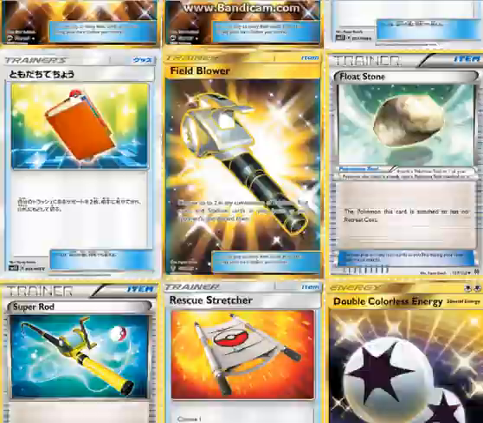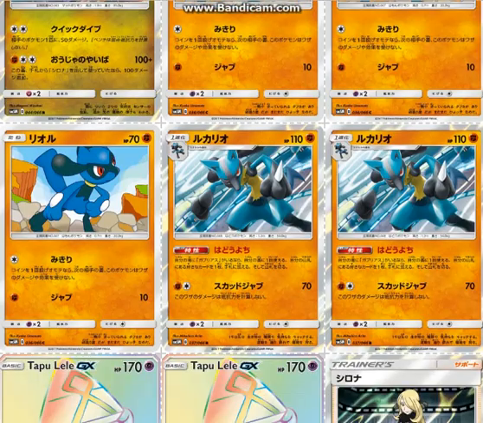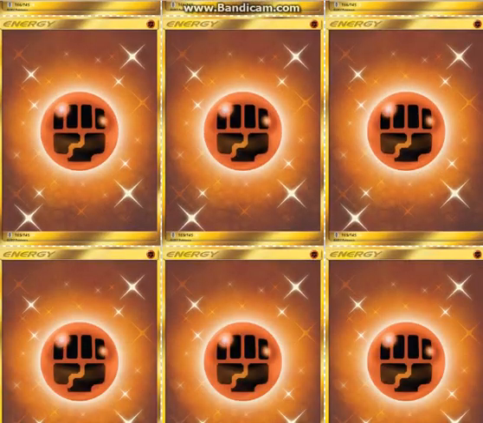And then 4 DCE, because, as you probably remember, hopefully, both of Garchomp's attacks use DCEs. I do not honestly remember what Garchomp's first attack does. I think it's like 50 to the bench or something. I think it's basically Ninetales. I'm not fully sure, though. And then also 6 Fighting Energies.